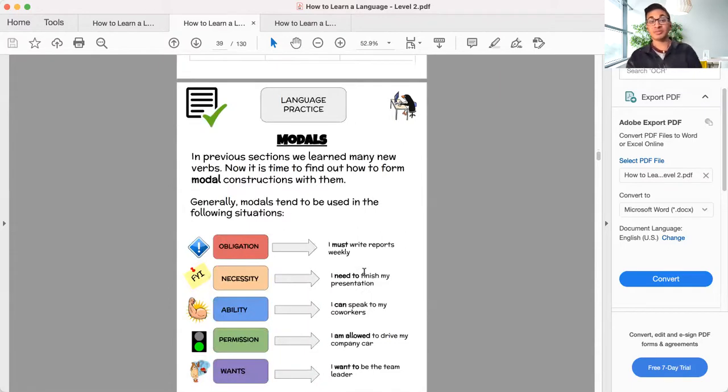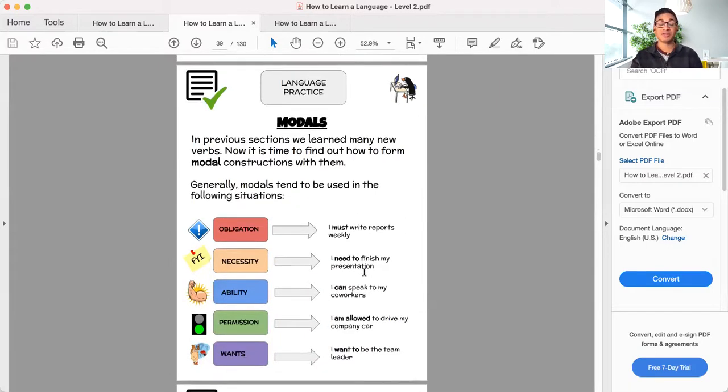Okay, so a very vocabulary heavy and actually potentially grammar heavy section here, because now we're going to get into modals. Whether or not you know what a modal is, that's not the most important thing in the world. I'll be honest with you, I didn't really know what modals were myself. I understood the concept of a modal. I didn't know that they were called modals, okay? And so basically these are, in simple terms, very common modal verbs that we have in English right here.